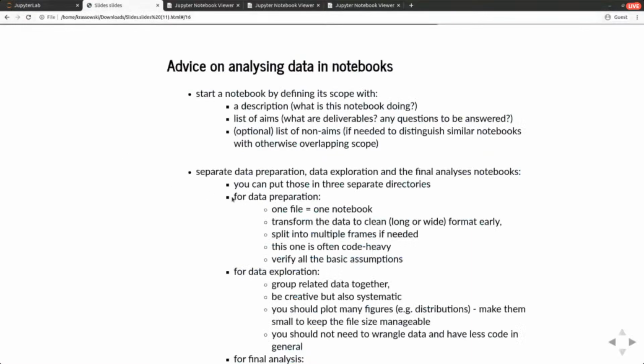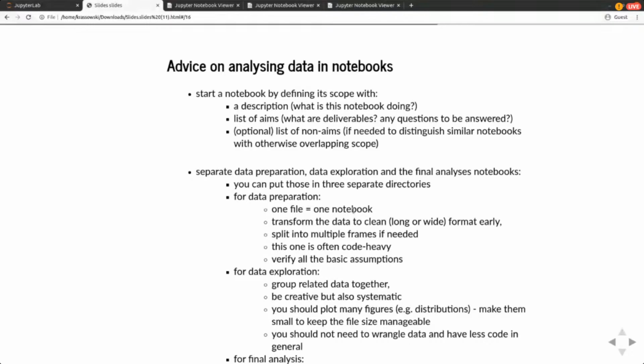If you prepare data, I would encourage you to keep it in one notebook, because this is the easiest to later go back to when the files that you are working on get updated by other collaborators, and you would have to find in which notebook you analyzed them.